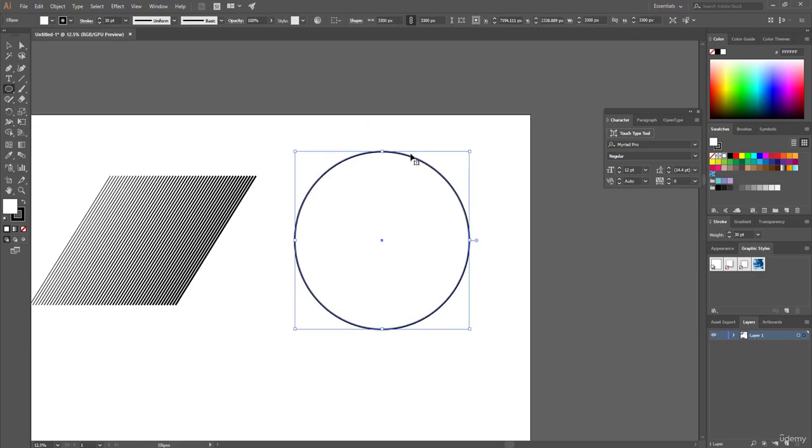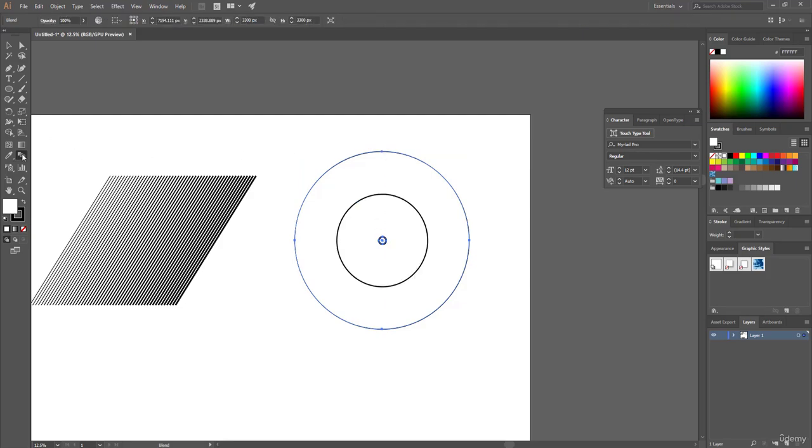Now I zoom this document a little bit more and then draw a little circle in the middle. Now I select this big circle and change this width from 30 to 10 pixels. Now I simply select these two circles and select the blend tool and select this point and this point.